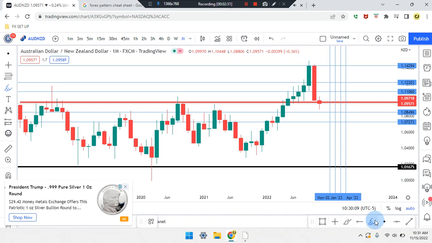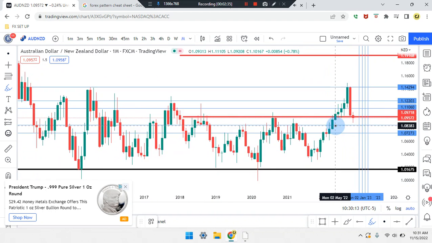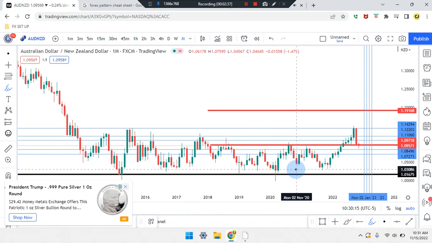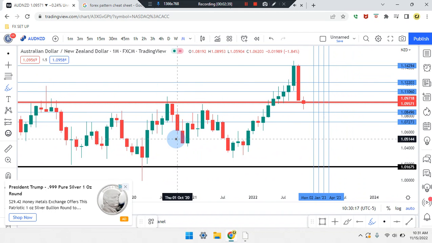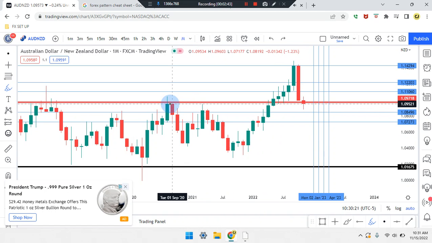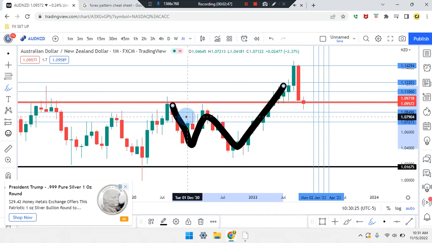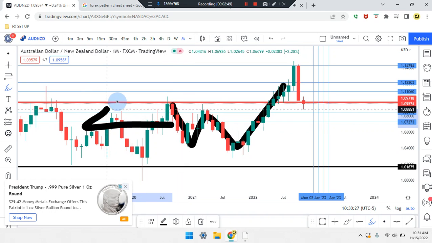If price action decides to work its way up further, coming from multiple pushes to the bottom of that support for the market to push up, just pay attention to what's going on in the area right below price. We do have that pattern of double bottoms: first, second, third, fourth. Anything within the left side of this area, you're going to see a whole bunch of W's as well, maybe some M's, but everything within that area on the left-hand side is consolidation.